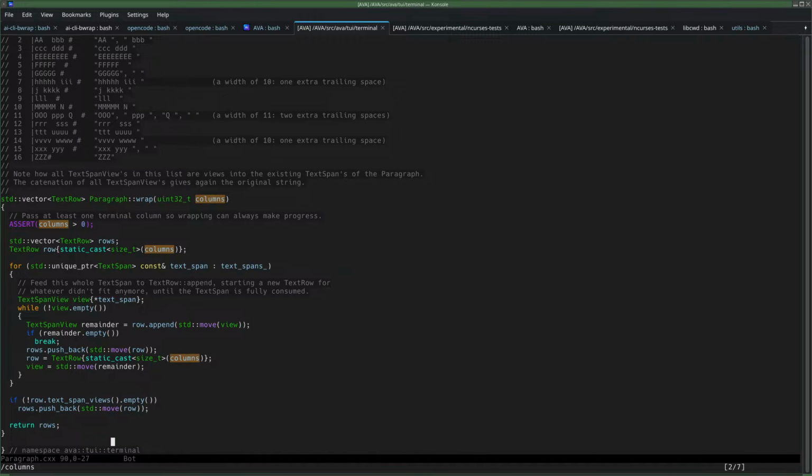Yeah, the unit is it's a unit. Columns really. Columns could mean number of columns, but that would be a better word. Width is also a good word. Width in terminal columns.